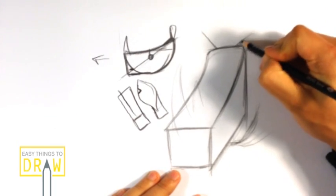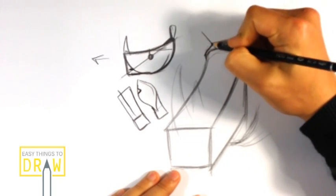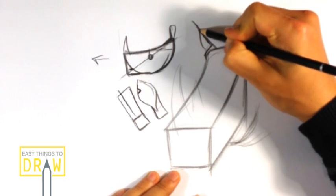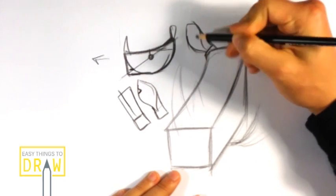So right here on the top, throw that in there. Think of that tube, and then think of that open ear.